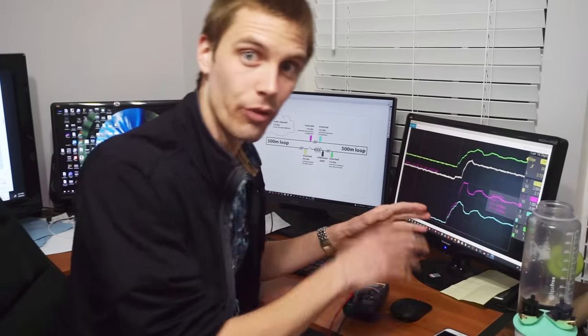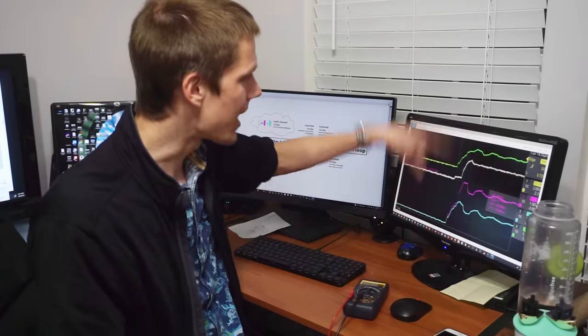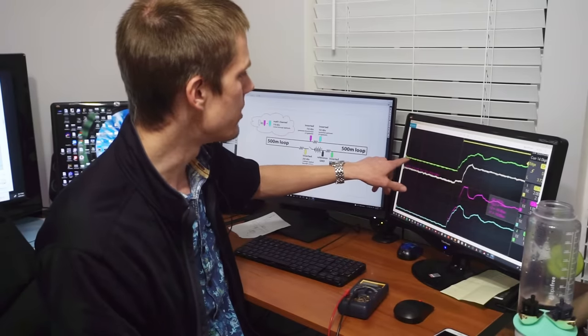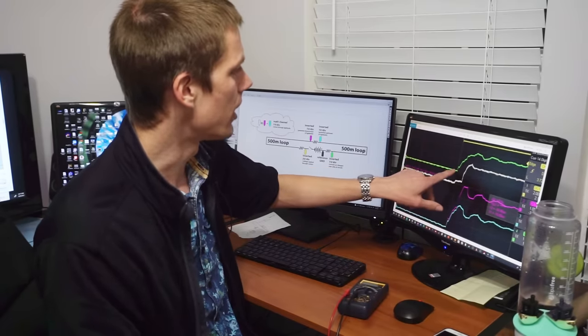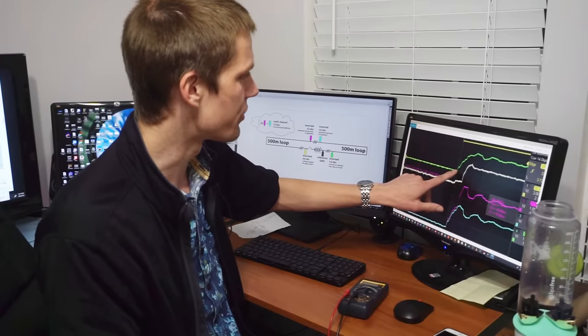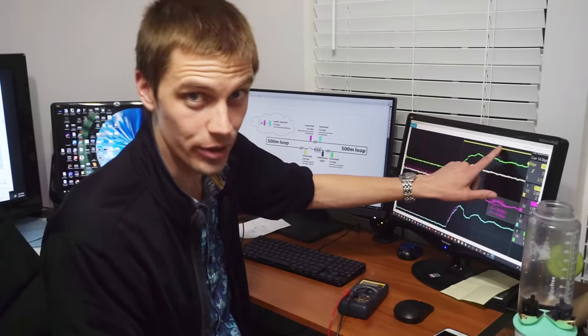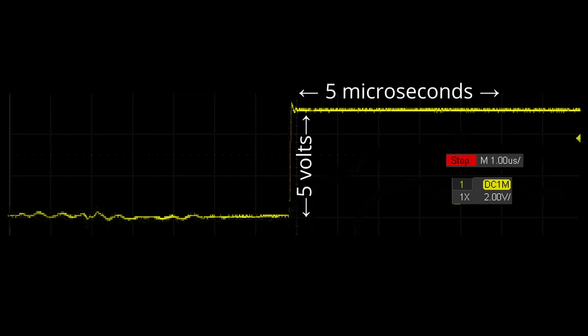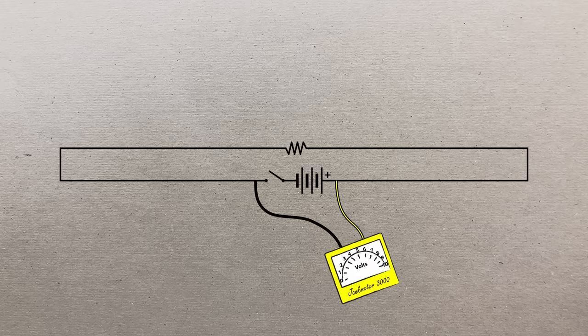All of these graphs are a voltage or potential plotted on the y-axis versus time on the x-axis. So if we follow this yellow trace right here, it rides along, and then at this particular point in time, the voltage rises from zero all the way up to 5 volts. This yellow trace is probing the battery and switch together. If you imagine connecting a voltmeter across the battery and switch with the switch open, these probes are actually attached to the same end of the battery, albeit with a really long wire. So the potential difference between the probes is zero.